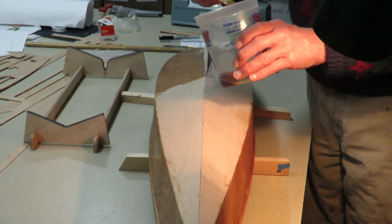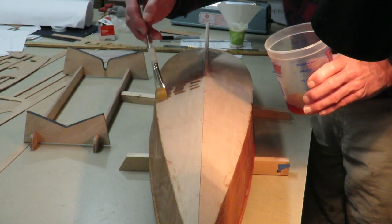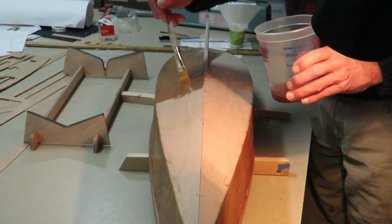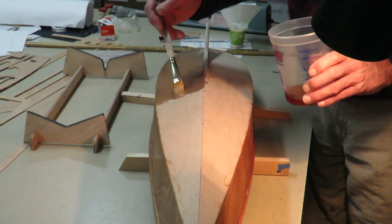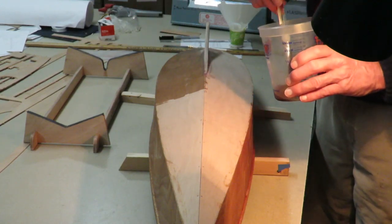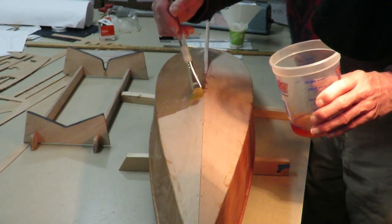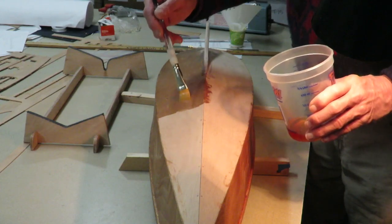Dip your brush, just the tip of the bristles. Don't get too much load on the brush. And then place it over the area you think it will cover. And then just brush it out. I need just a little bit more to complete that area. And then when you have it all covered and smooth, then you do the final strokes, brushing just very slightly across the line, into the varnish you had already applied. So dip your brush, place the varnish over the right amount of area, and then brush it out. Always brushing towards the old varnish. And then the final strokes are just the smoothing strokes.